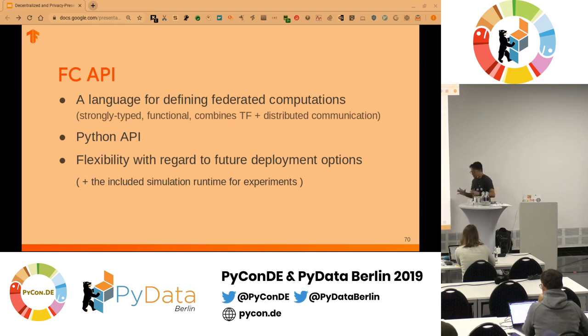So essentially, that is the act of sending out data, like in the example that you saw about the temperature one, there was the threshold temperature that was getting sent from the server out to all the devices, and that communication, that broadcast, is an example of distributed communication. That's a first-class concept. It's a Python API. And once again, right now the only runtime that we support is a simulation environment in a local machine, but fundamentally the architecture is such that extending it to other deployment environments is very feasible.